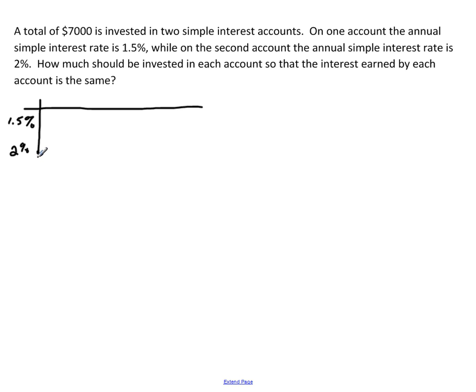Now, whenever it comes to simple interest, we use the formula that interest is equal to principal times rate. So we're going to write this backwards. We're going to have our principal, we're going to have our rate, so principal times rate is equal to interest. We want to make interest our last column because it's simply easier to see. We normally read left to right, so we're going to set up our formula left to right.